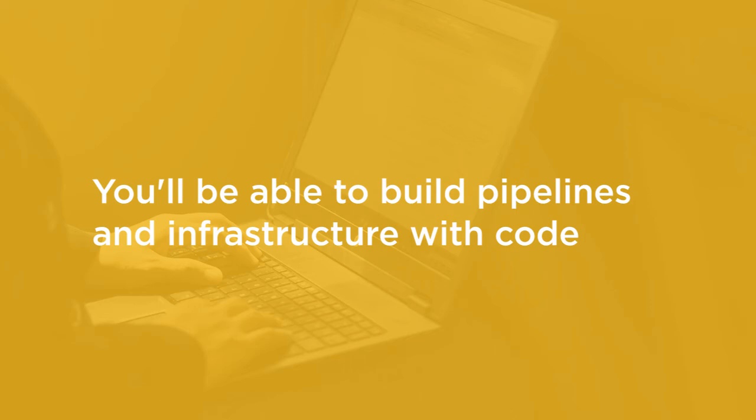By the end of this course, you'll feel comfortable building pipelines and infrastructure with code and automating the heck out of it. Before beginning this course, it'd be helpful to be familiar with Terraform, Travis CI, and Git, but if you aren't, come along anyway and learn along the way.